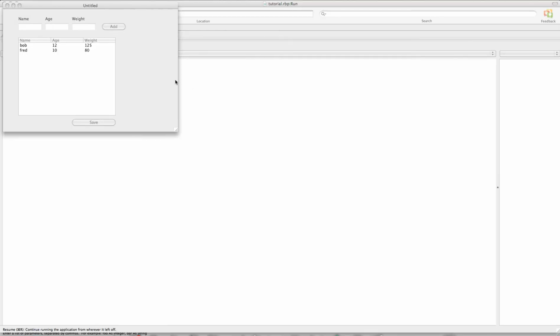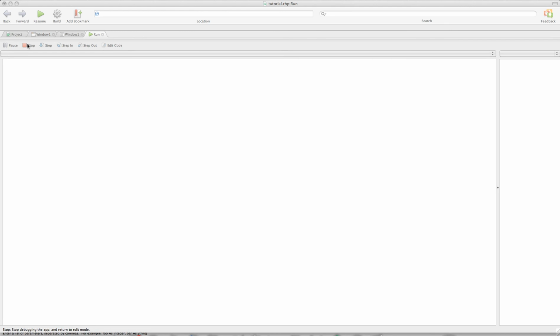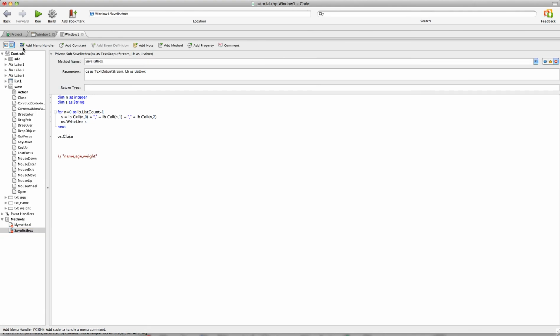That's the basics of recording data in Real Basic. Of course, we have to learn how to read the data back. Keep in mind that there's no real significance to why we used commas. You could use spaces, you could use virtually any character to delineate the difference between data values. You could use tabs and so on. You probably don't want to use characters just in case those characters appear in your data.